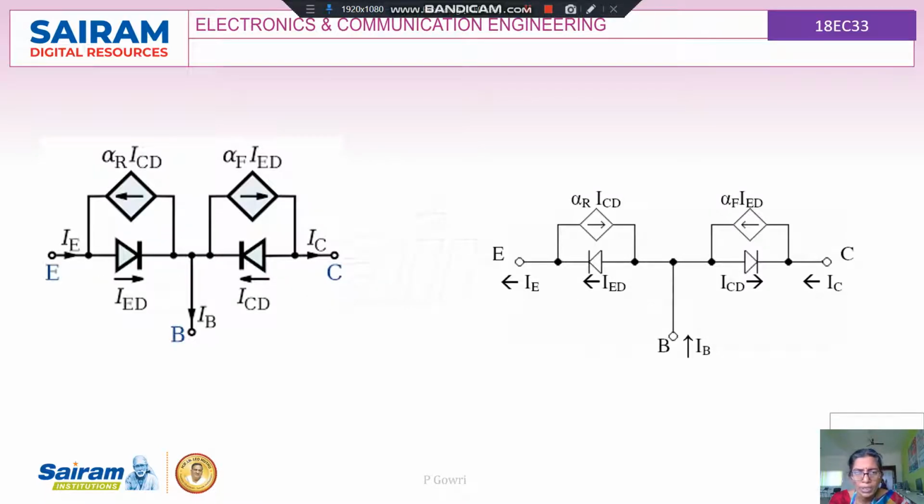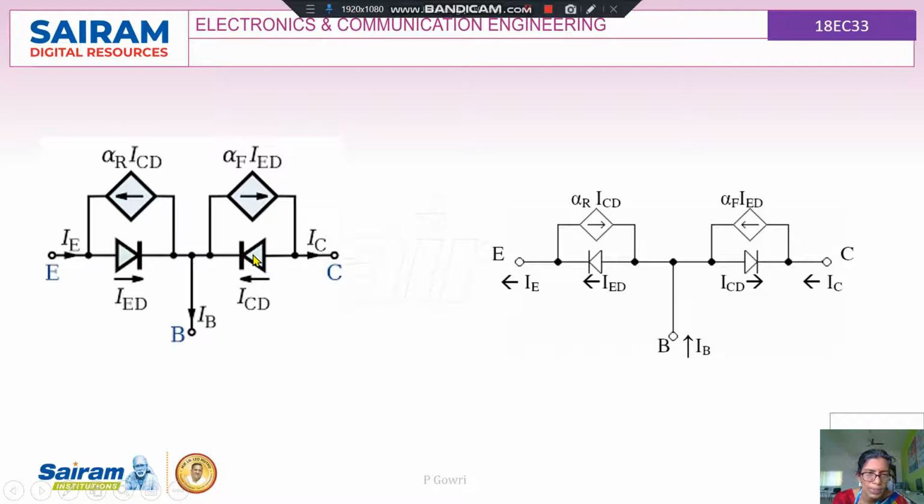Coming to the equivalent circuit, we can represent any transistor by its equivalent circuit as discussed. Here I take a PNP transistor. The P and N diode will be forward biased in the emitter junction. This is the anode part and this is the cathode part, and the N region is the base region here. Similarly, at the other end, the collector to base junction can be replaced by a diode, and here it will be normally reverse biased.